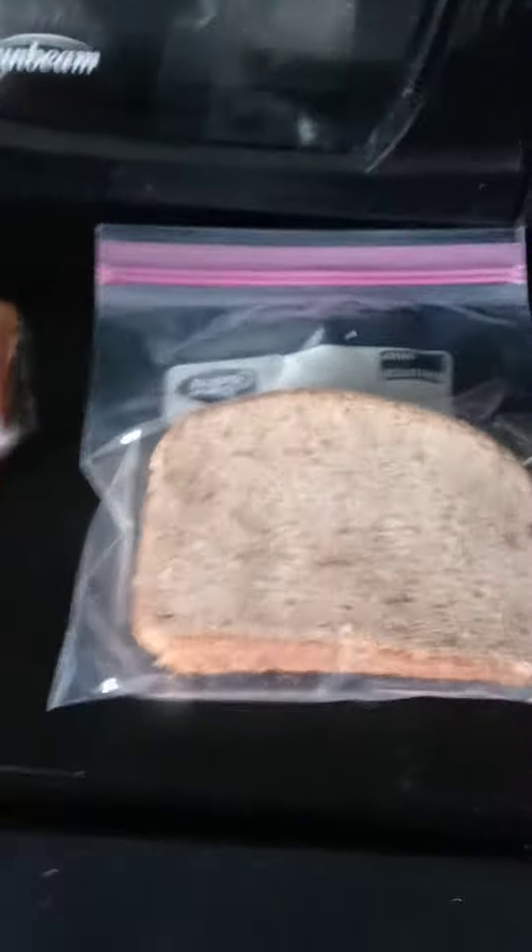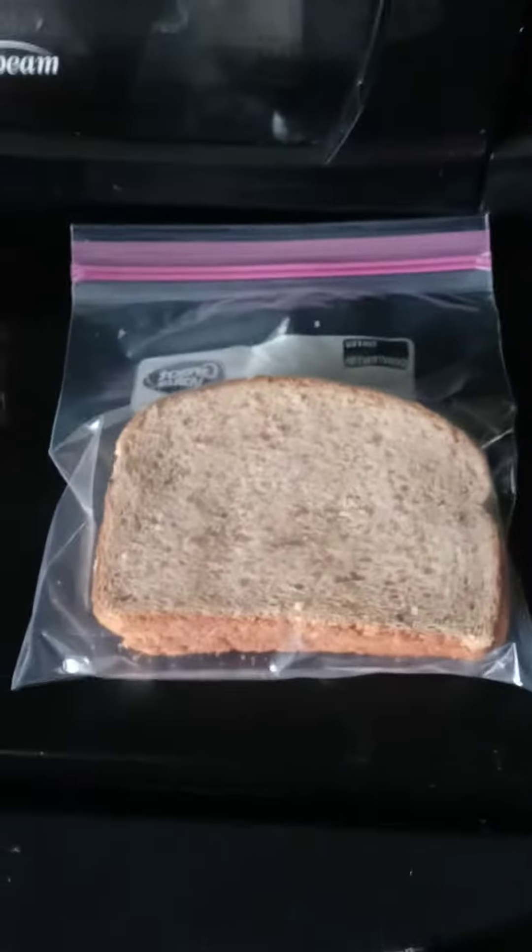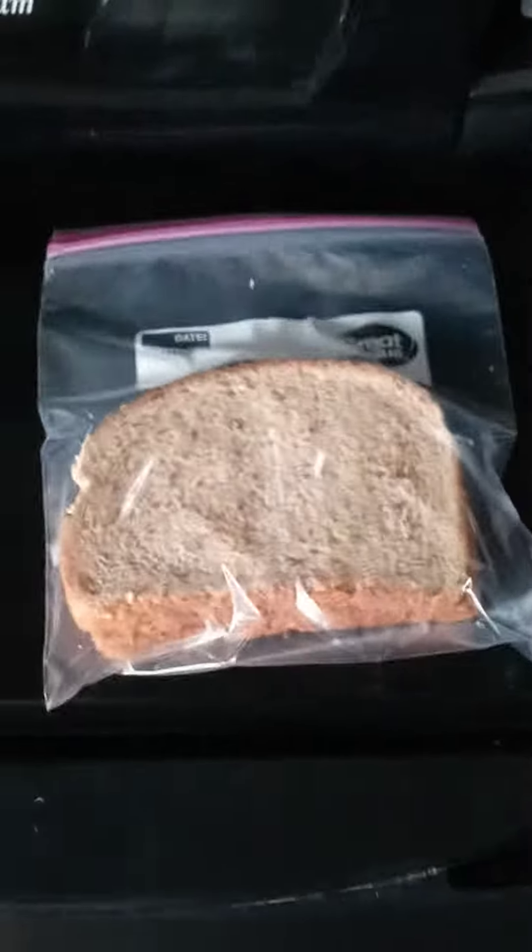The other side is the bread, which doesn't have to be in a throwaway bag. I try to reuse these bags — I'll mark it for bread, so I know it only had bread in it and not anything like meat that you wouldn't want to reuse a bag for.